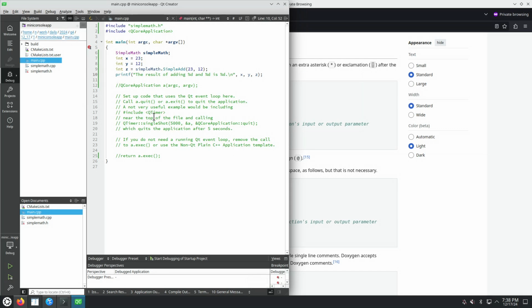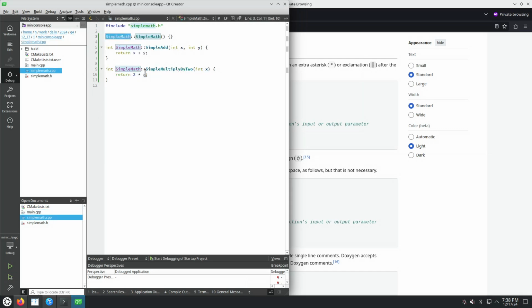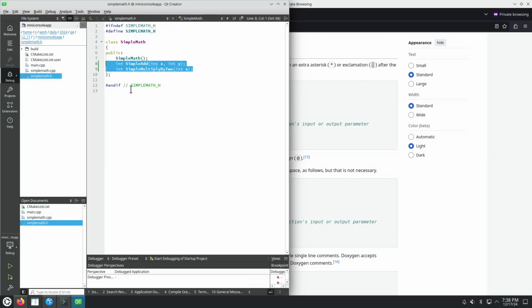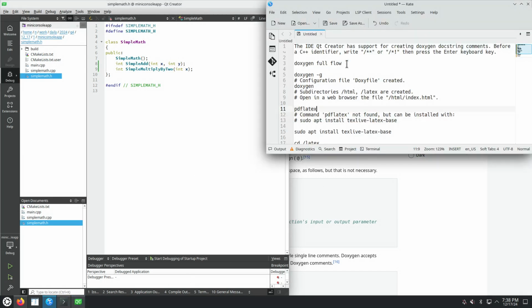Now we have an extremely simple Hello World application with a very simple class. We could document the class members either in the CPP file or in the .h file. Let's do it in here. And Qt Creator, the integrated development environment, has support for creating the comments which use Doxygen syntax.